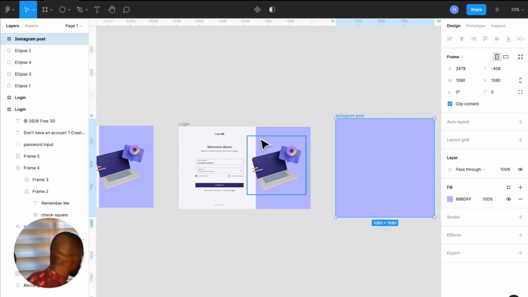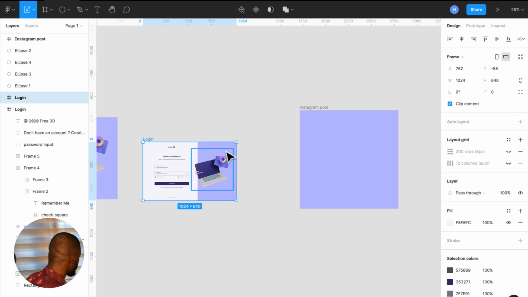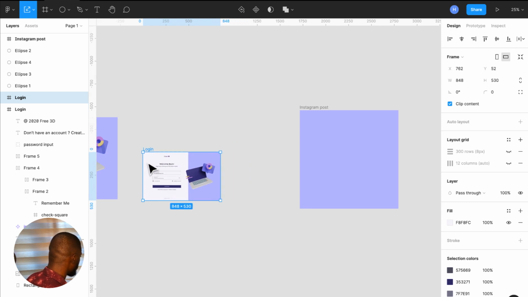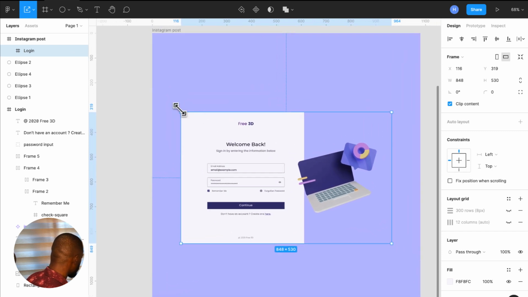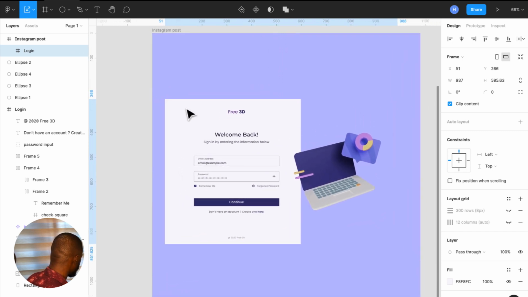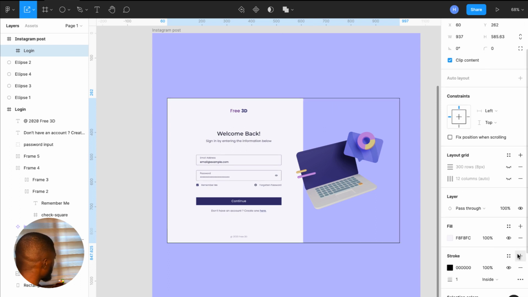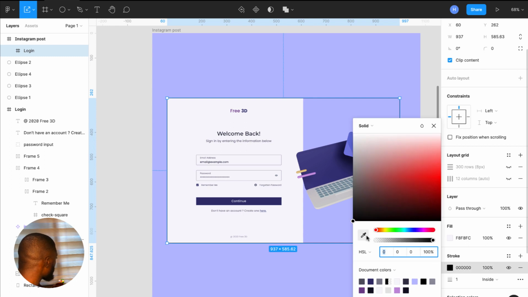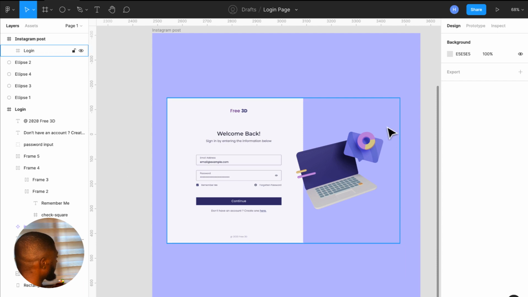So Instagram post. What I can do here is I can use my scale tool and then reduce this a little bit. I keep reducing till I feel it can go into this design. Awesome. So I can increase it a little bit and make sure it's fine. So I have one challenge here. This background is blending with this background here. So what I can do is to add a stroke to this and make the stroke to be white and close. Awesome. It's coming out already.